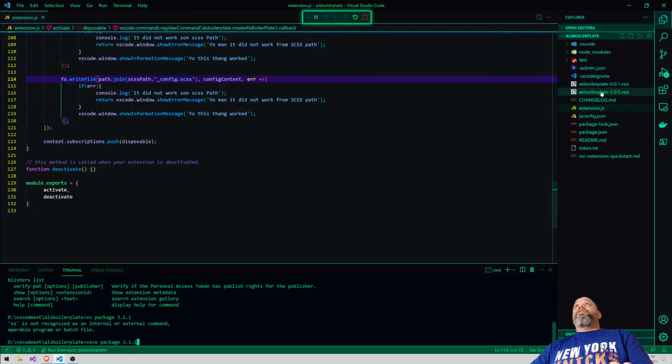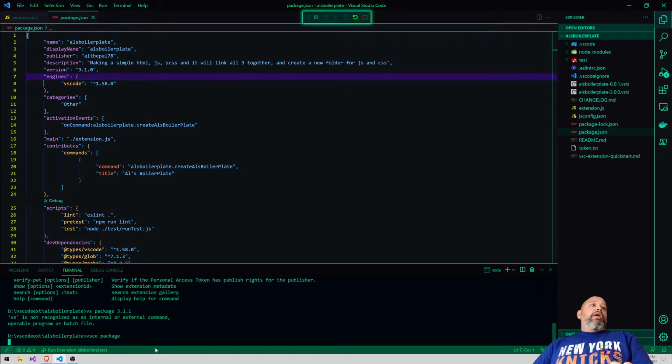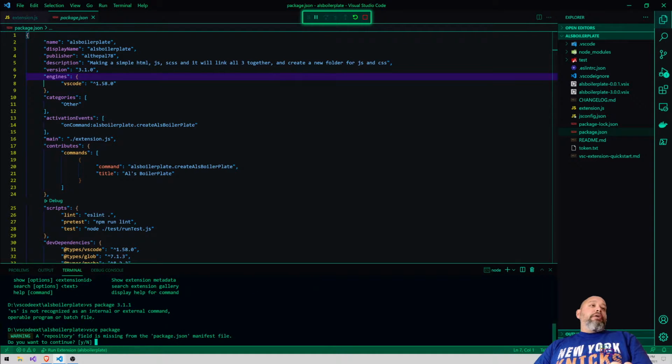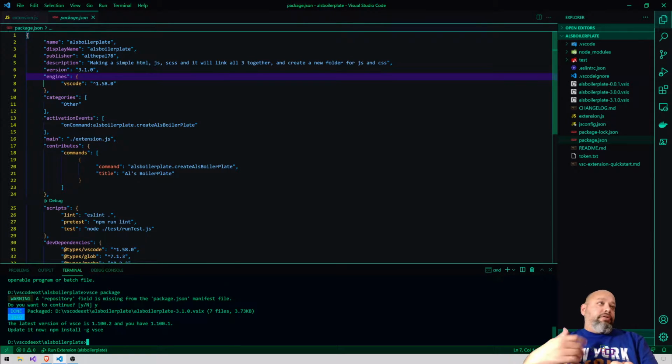And as you can see here on the package JSON, it changes for me. It changed for me no matter what. I didn't have to change it. Oh, what we could do is just package it like that, right? And then do this, and it should package it. I hope I did it right. Oh, let me stop this real quick. I do not have a GitHub with this, and that's one of the things it is probably asking for. There's no repository. That's probably why I got the information messed up.